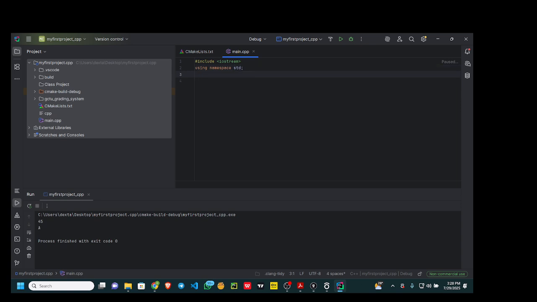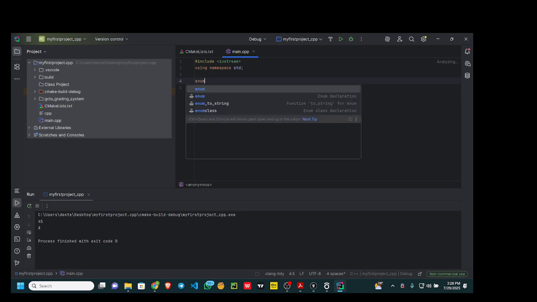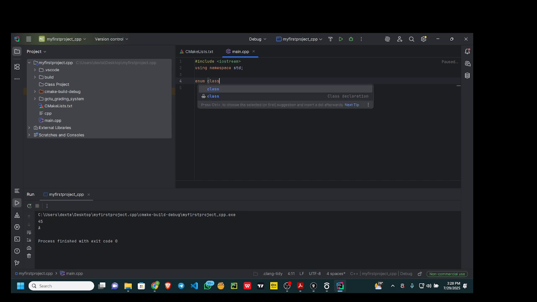Okay, so let's say enum class color. Let's say red, green, orange.